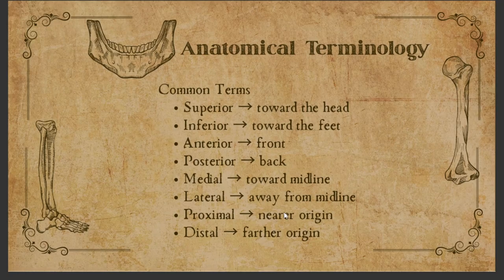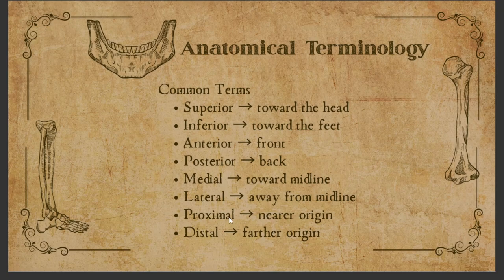So for example, you have your arm, right? It has a shoulder joint. Now distally you have the digits, which is your hand. You grab it is far from the origin, the point of connection, which is the shoulders. Your palm is far away from the shoulder joint, right? So it is distal, right? Meanwhile, the humerus is proximal to the shoulder joint, so it is closer to the origin.